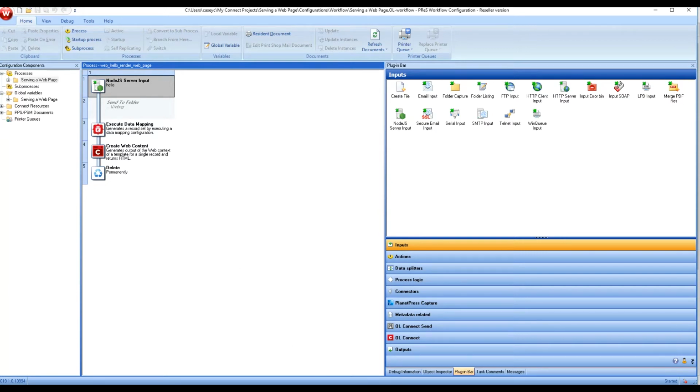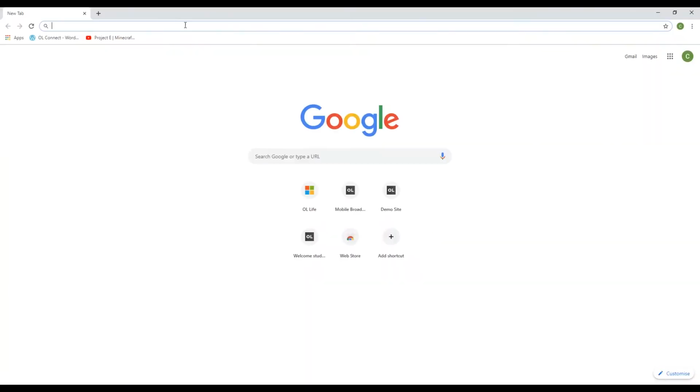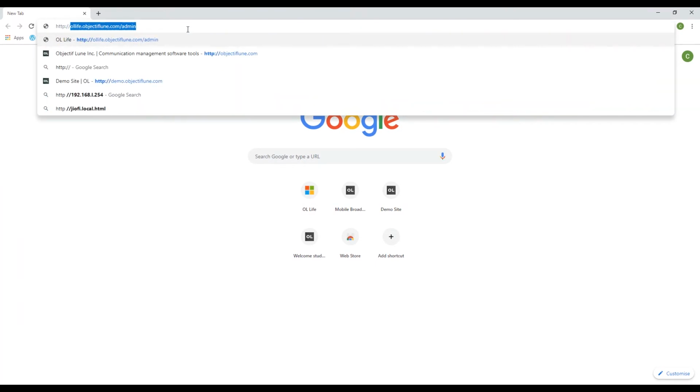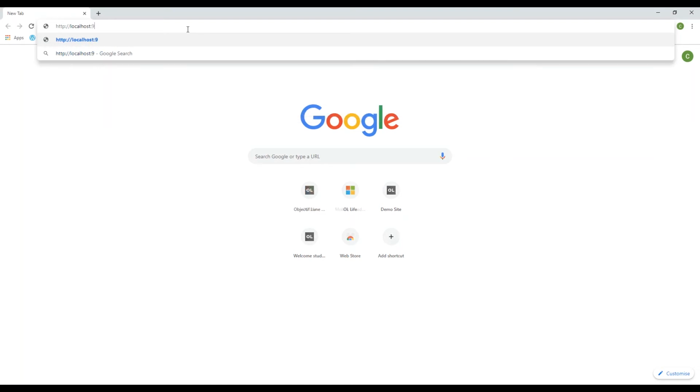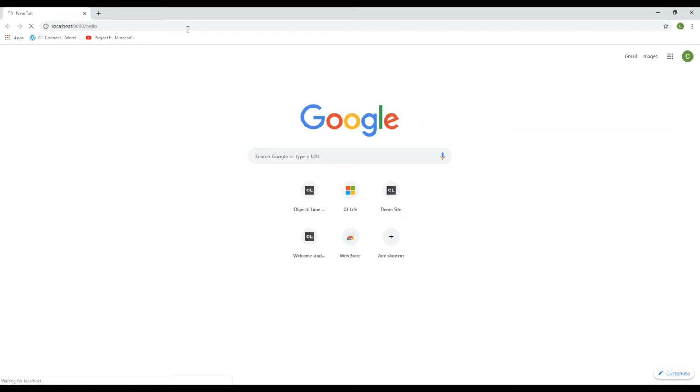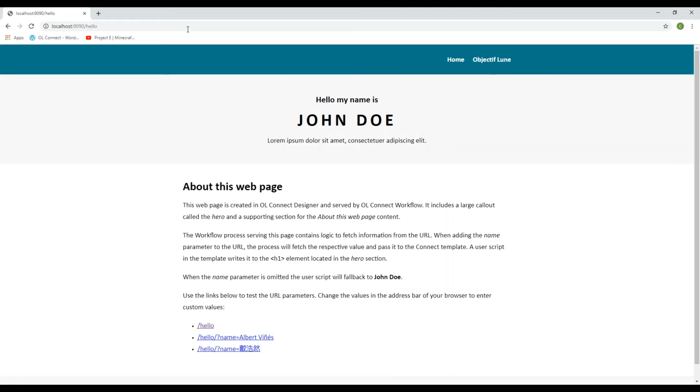And that means I can use a web page, which I'll launch here, to effectively demonstrate the project. So I'm bringing my web page over. Now, all I have to do is type in http://localhost. Okay, I need a port number, which for Node.js on our demo system by default is 1990. And then I just need to type in hello. Now, if I get this right and I click the key, I expect a page to be sent back to me. So if you can imagine that process, I hit the URL, it was processed, and a page was produced, and here's the result. The default name in this case is John Doe because I didn't tell it anything different.